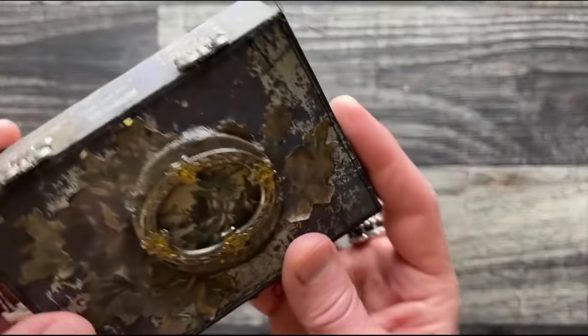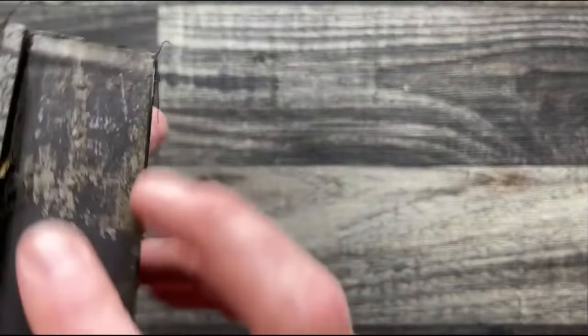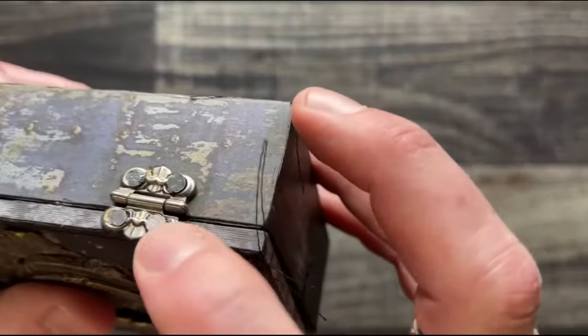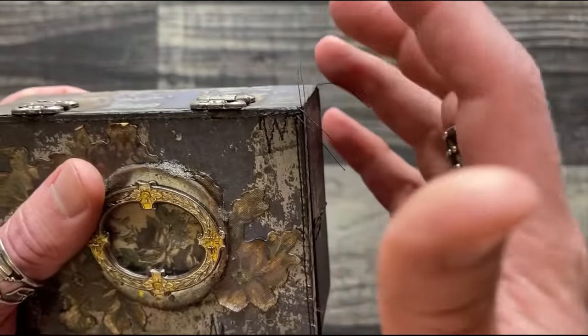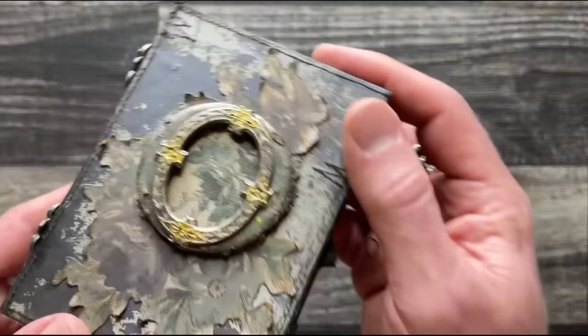So she created a box. This is just a vignette box that has been covered. She's got some of the hinges on there. This is the vignette hardware to just nail in the hinges. So you can use fasteners, glue, or the vignette hardware for the nails.